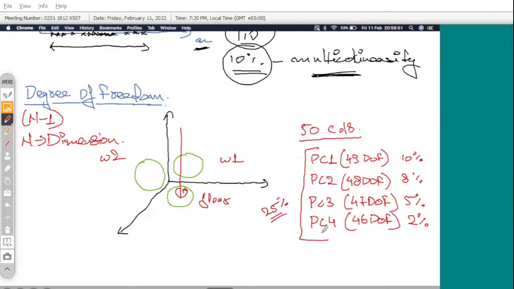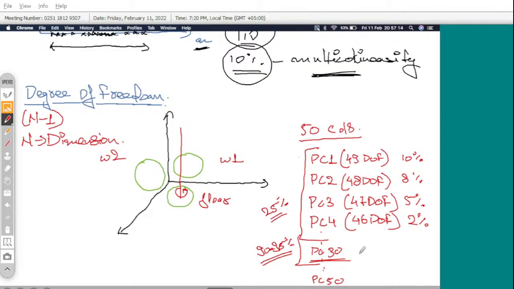If we proceed, it will definitely create a total of 50 principal components. And I can say at PC 30 or so, some reduced number of principal components will be explaining 90 to 95% of the information in the entire data set.